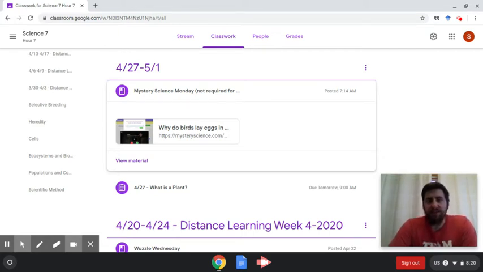After we do our plants unit, we'll move on to our animal unit, and we're going to talk about the differences. We're going to break down animals into 2 big categories: invertebrates and vertebrates. Invertebrates means not having a vertebrae or a backbone. And then, of course, vertebrates meaning having a backbone. That's the 2 major ways that we will break down animals.